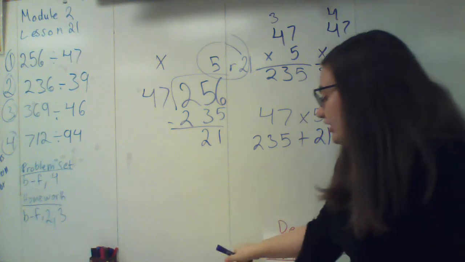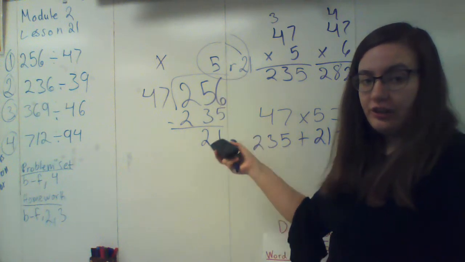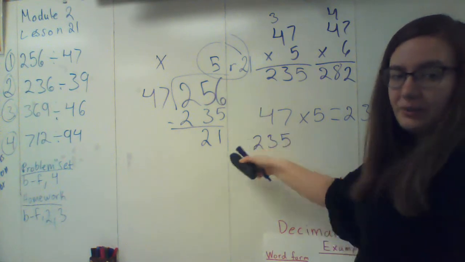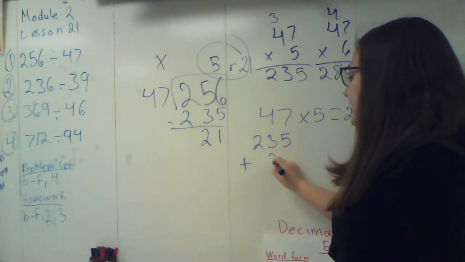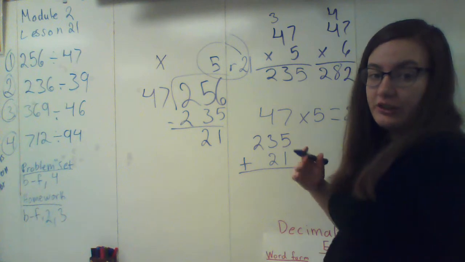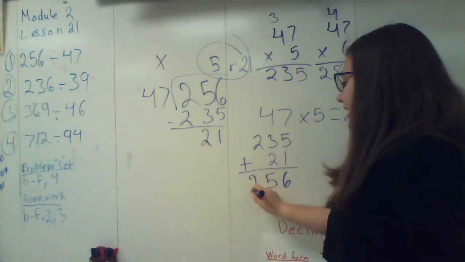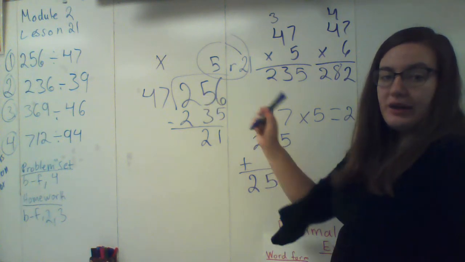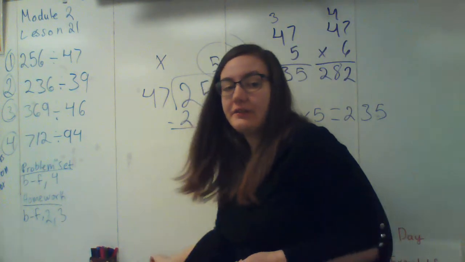I'm going to have you guys change it up because sometimes you won't get a remainder that makes sense because you did your subtraction wrong. And you'll still say that it equals that number just because you're so used to writing it like that. So I'm going to have you guys start setting it up like this. So you actually have to add those two up vertically so we can try to get that right answer. So 5 plus 1 is 6, 3 plus 2 is 5, and then 2 plus 0 is 2. So I get my final answer 256, which matches this right here. So I know that I am correct. So that is the first problem.